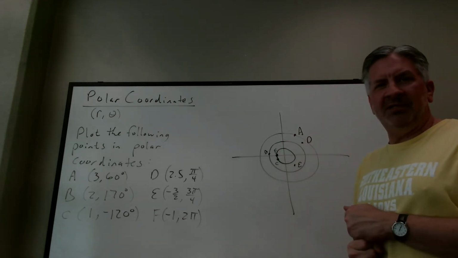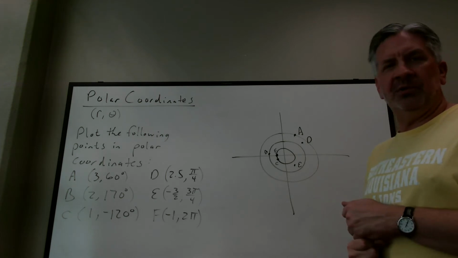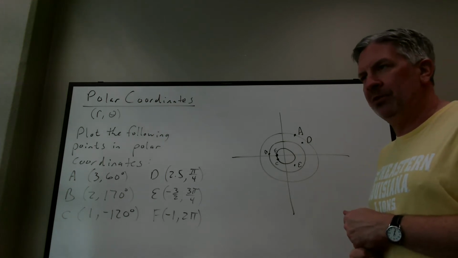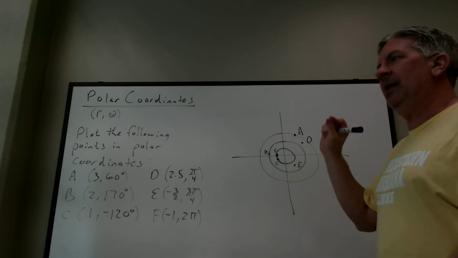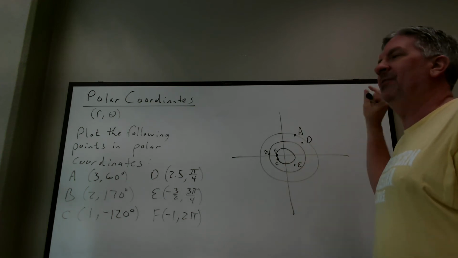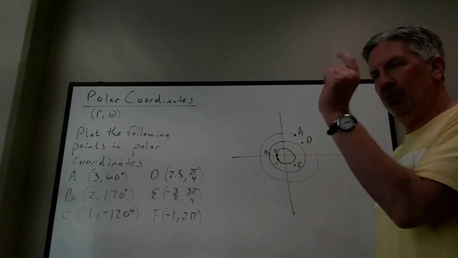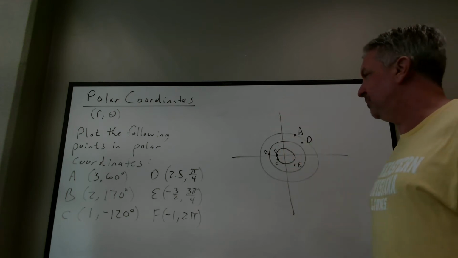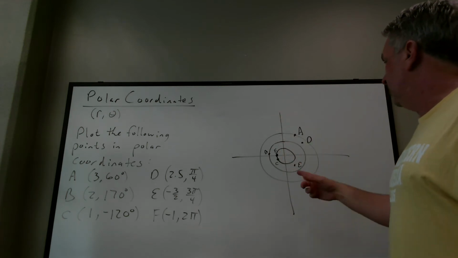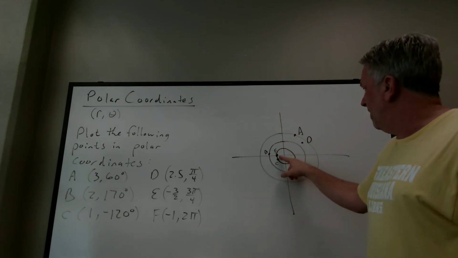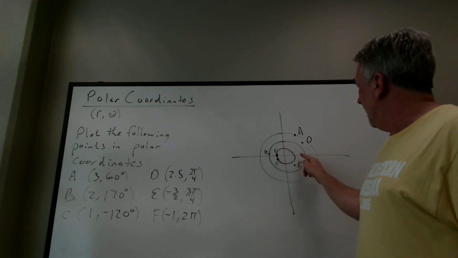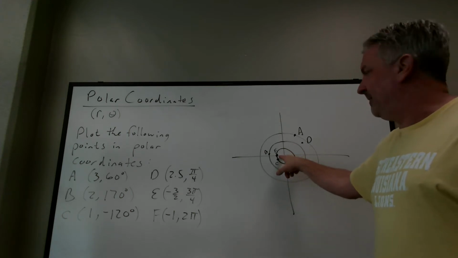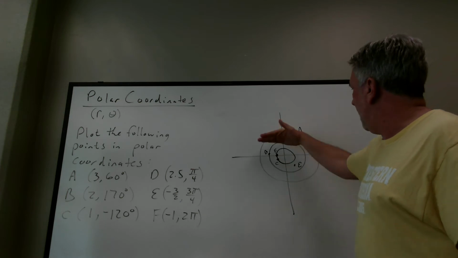Now notice one thing that's different with polar coordinates and rectangular. In rectangular coordinates, if you give me an xy, there's one point on the graph. If I show you a point on the graph, you can only give me one ordered pair xy that describes that point. But notice the point F that we just did, wouldn't that be the same point as, at least on the graph, it'd be 1, pi.